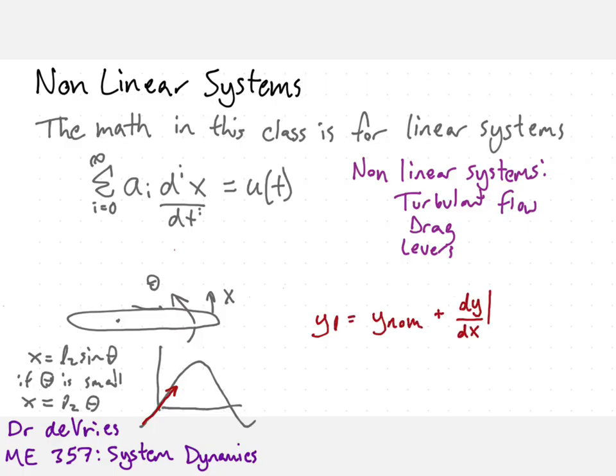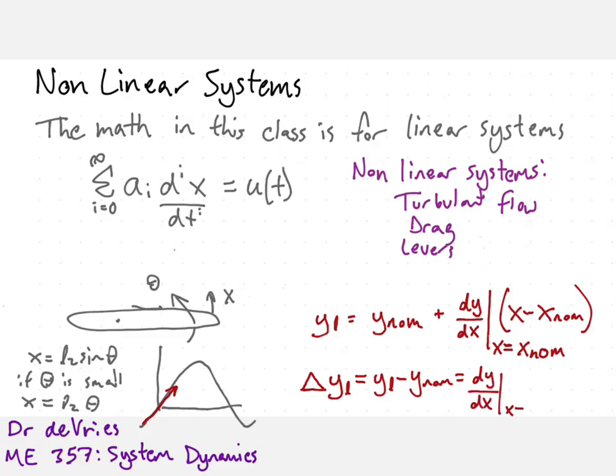So we are fitting a line to a curve. So we're saying that the linear version is going to be our nominal value plus the derivative multiplied by how far away we are from our nominal value. And we can also make this completely linear by describing everything in terms of the change. So the change in our linear value of y is equal to the difference between where we want to be and where we linearized around. That's equal to the derivative, so the slope of the line times the change of x.